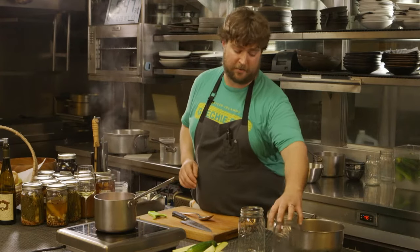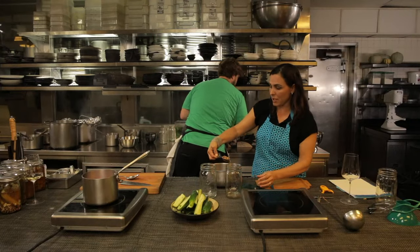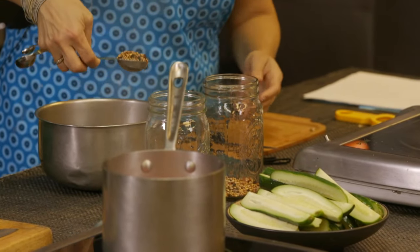I like to put about a tablespoon of our pickling spice in the jar first. Right in the jar. I'm gonna go heaping tablespoons. Why not? You can put 2 if you like. I'm going to.